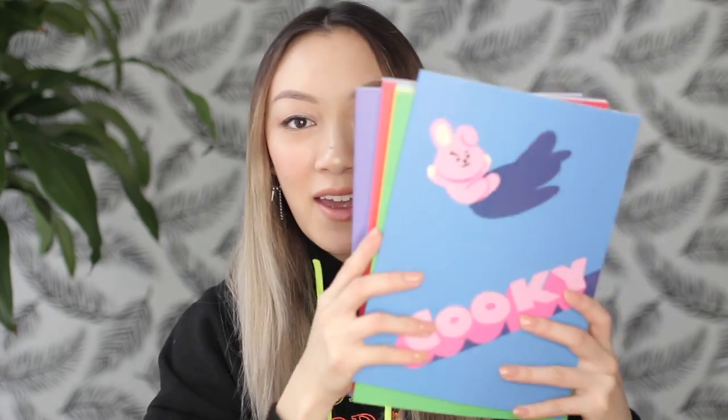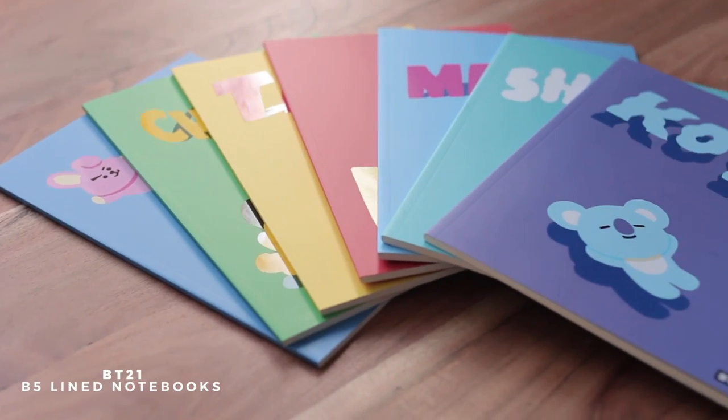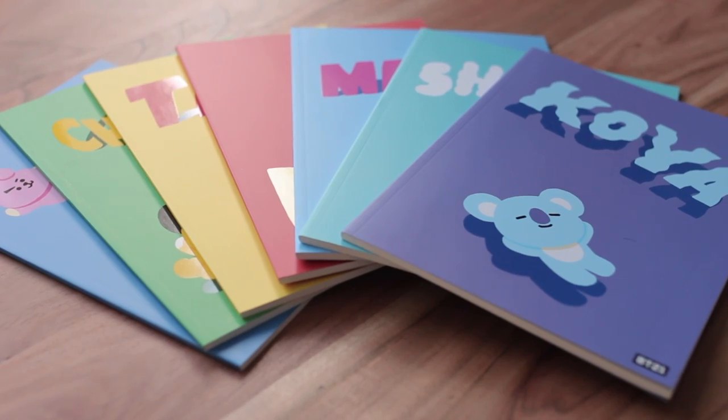These first items were the very first thing I got as soon as I walked in the store — I knew I had to get all of them. These are the notebooks. I think this is the B5 size — it's definitely not A5. They're just regular composition notebooks, not spiral bound, and they're actually each pretty thin, so these would be cute for using one per subject. I did get all of them, and I don't need to justify why — we're all army here.